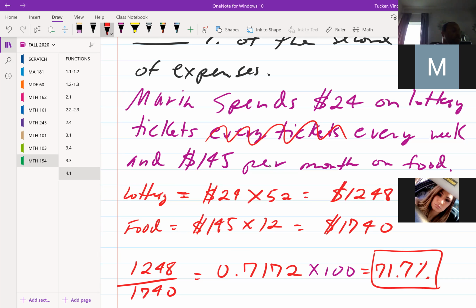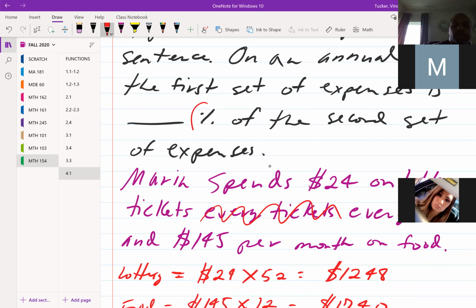And like I said, there are only 8 problems in the section, so the next 2 or 3 of them, maybe even 4 of them, were just like this. You convert your expenses to years, then place one over the other, then multiply by 100 to convert it to a percentage. If we leave it as a decimal, it'll be marked as wrong. Looking at what they ask, yes, you need to convert to a percentage. So convert it to a percent.